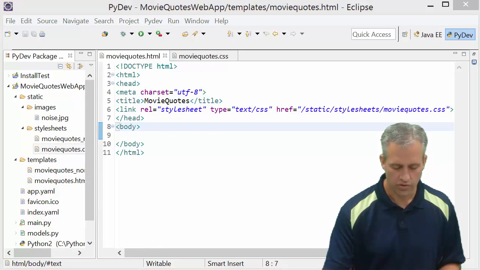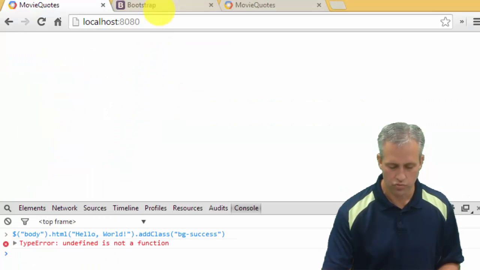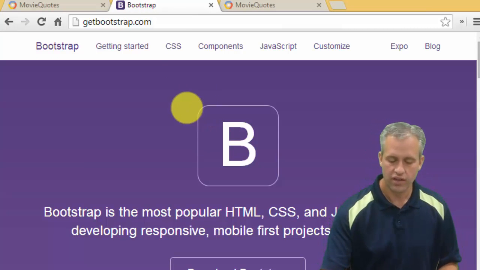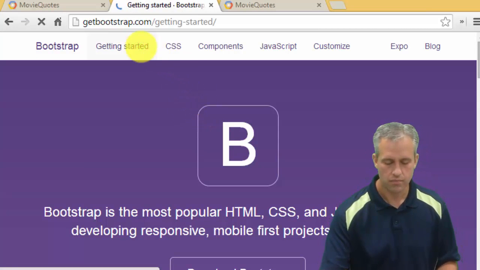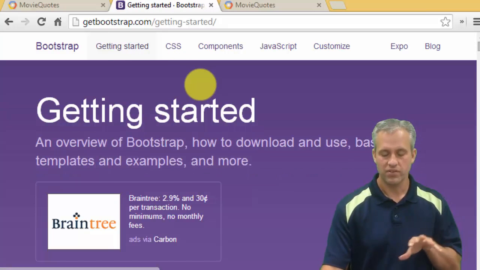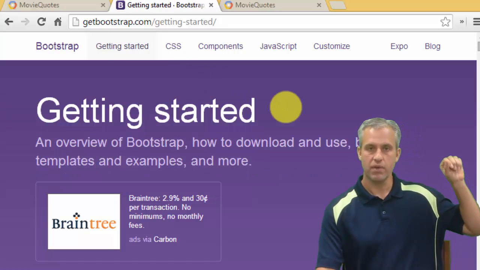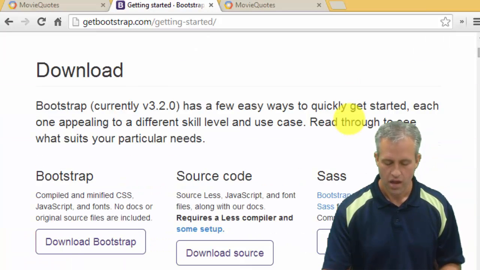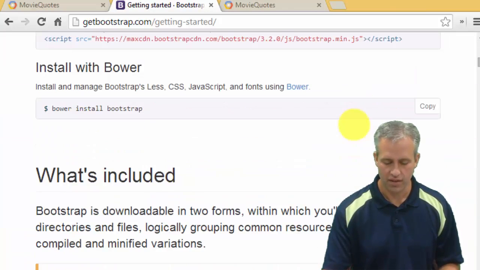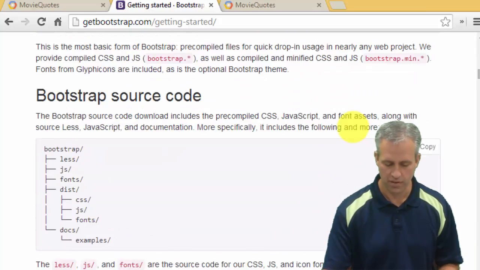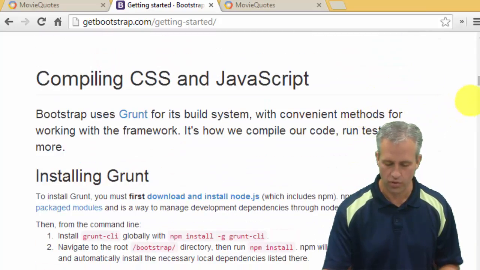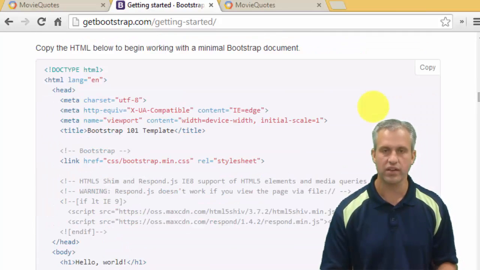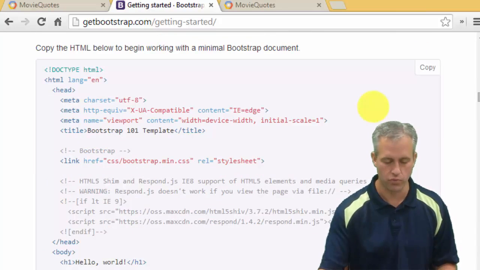What I want you to do is go ahead and visit the main Bootstrap page, that's getbootstrap.com, and let's go to the Getting Started area. We're going to copy some things out of here. I've made a reference of the things I copied just in case they change, because things change over time. We're going to copy some things from the basic template. You can scroll down to basic template, or select it in the menu on the right. Here's what they consider to be a basic template for Bootstrap.